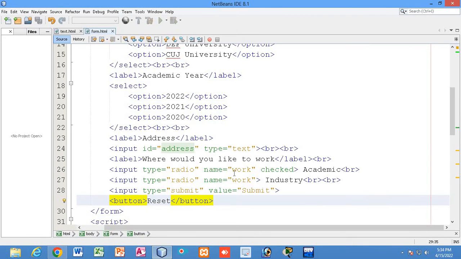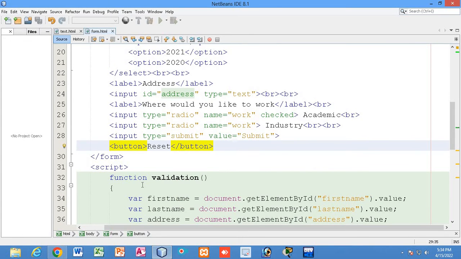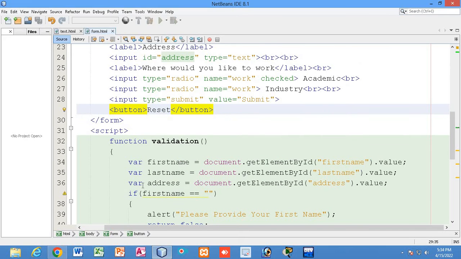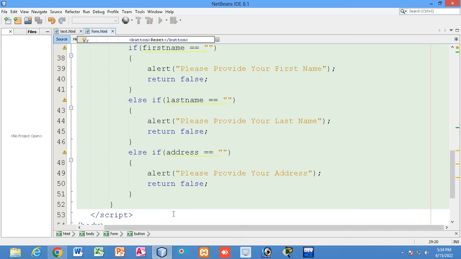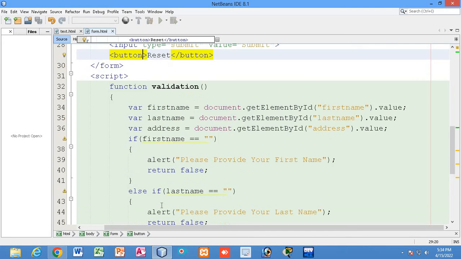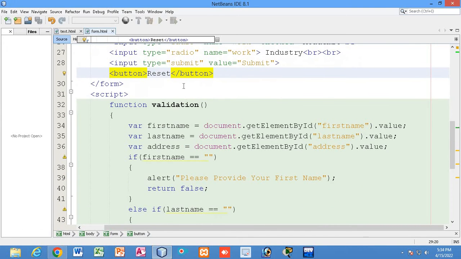To make that possible, just see what I will be doing over here. Here we have to write a function.